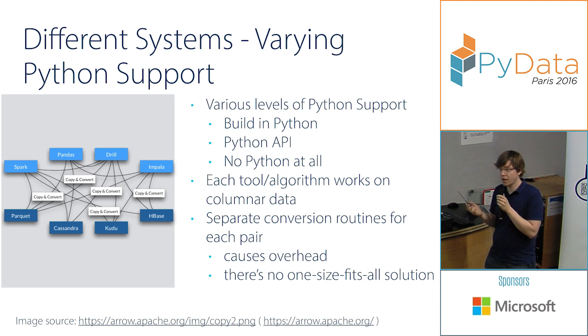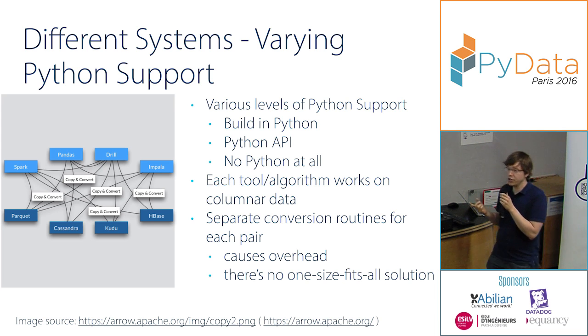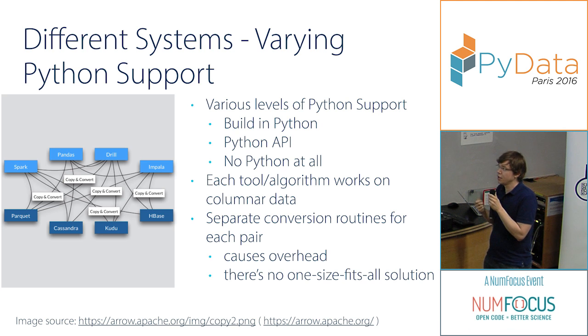So you have to think about how we stick them together and how we are going to write the routines that transfer data from one system to another system. And typically, for each pair of these systems, you write a special routine which takes the data from one system, serializes it, passes it over the wire or on disk or in memory, and deserializes it in the other system. This involves copying the data and also takes a lot of CPU compute time just for data serialization.